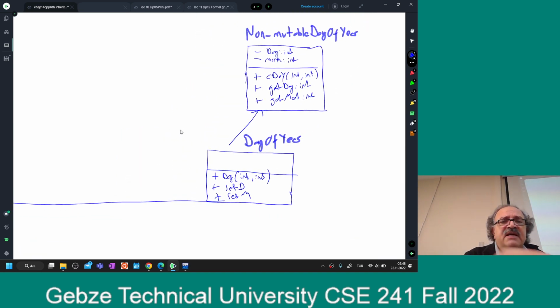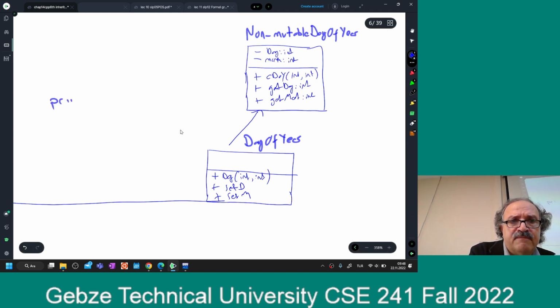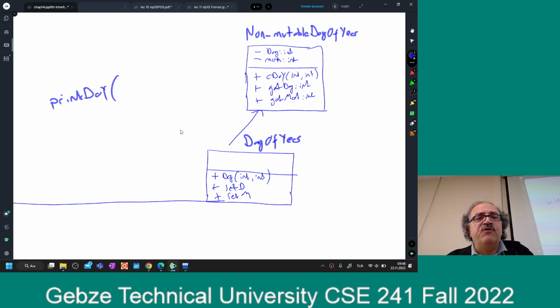The hierarchy is this. Let's say I have a print function. This print function is supposed to take a day of year and print it. Which one would you use as your parameter? Non-mutable day of year or day of year for this function?